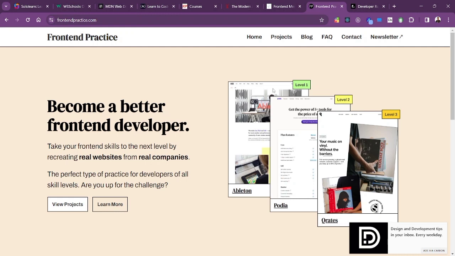Okay, and after working on a good number of projects and you start feeling very confident and balanced, you feel you're okay with what you've learned in the core fundamentals, HTML, CSS, and JavaScript, you can move onwards to the next step. You can start learning about frameworks like React, Angular, Vue, and you can learn about libraries like jQuery and so on and so forth. That's all up to you. Like I said, every single developer's learning path is different.